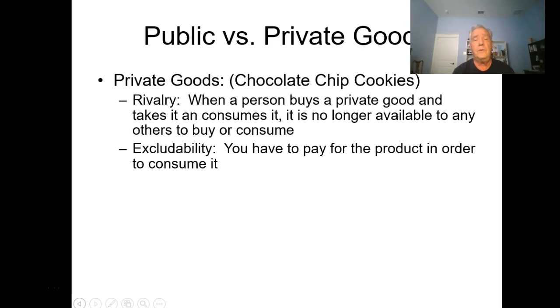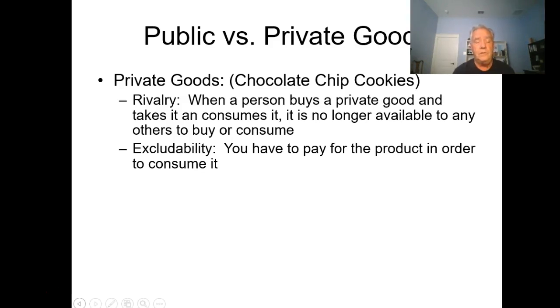And whoever gets it, it's a private good. You get it for consumption, to consume it. And if it's me you took it away from, I'm no longer there to buy it. I may have the money, but you've got it and it's yours. So one of the key elements of a private good is the fact that there is a rivalry involved. The second element of a private good is there's excludability. Once I've paid for it, you're excluded from it. I'm going to buy it and I'm going to consume it. Chocolate chip cookies, I'm going to eat them. And you won't have the opportunity to do the same because I've purchased that box of chocolate chip cookies. So you pay for it with your income and you consume it.